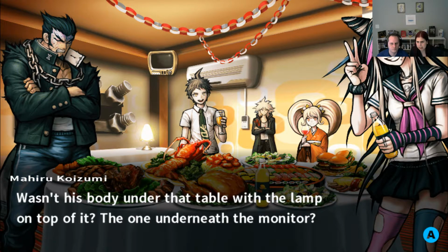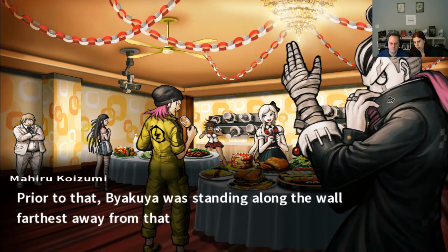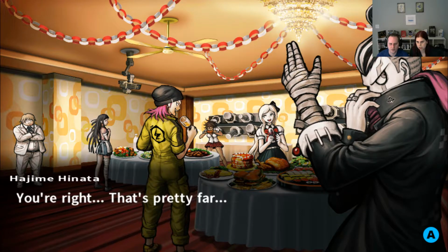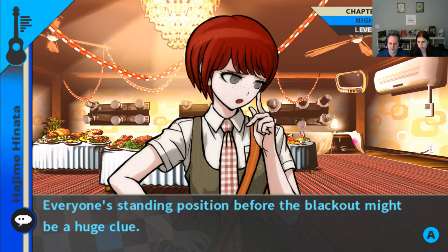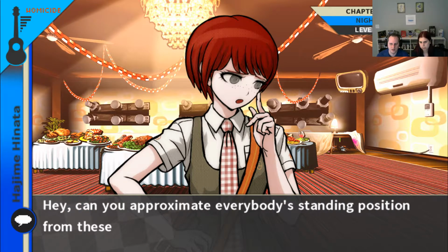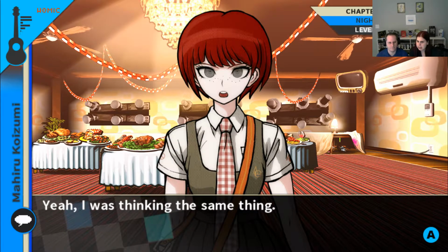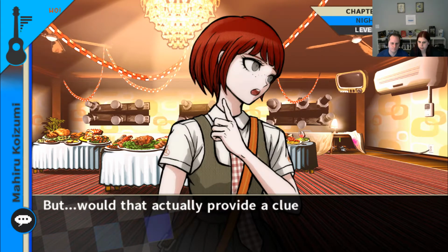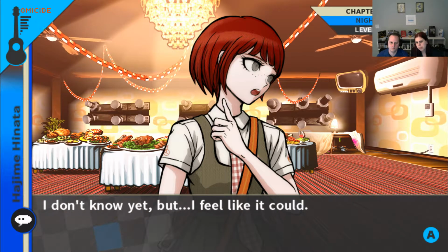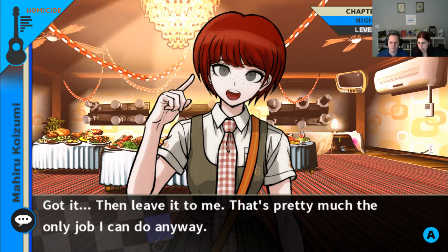Wasn't his body under that table with the lamp on top of it, the one underneath the monitor? Yep. Prior to that, Byakuya was standing along the wall furthest away from that table. You're right. That's pretty far. There's something. Everyone's standing position before the blackout might be a huge clue. Hey, can you approximate everybody's standing position from these photos? Yeah, I was thinking the same thing. It'd be hard to understand from the photos alone, so it might be better for me to plot it out. But would that actually provide a clue? I don't know yet, but I feel like it could. Leave it to me. That's pretty much the only job I can do anyway.